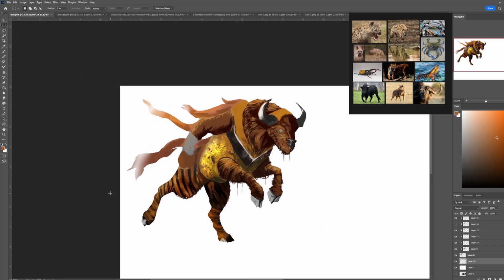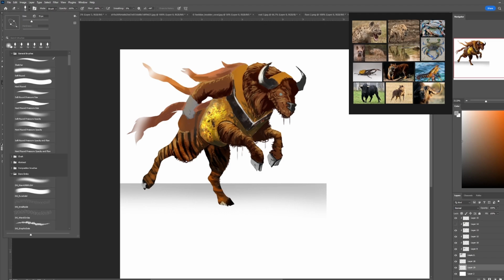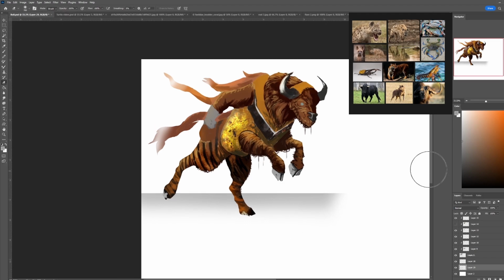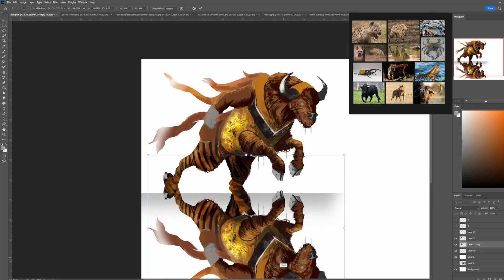And then adding a little bit of floor here so he doesn't look like he's floating. So I just took a 40% gray and erased out the edges. And then I was starting to think about adding a shadow. So I merged all my layers down together, and this is the reason that I lost everything, because I was making a copy that I can reflect down and use as a shadow.